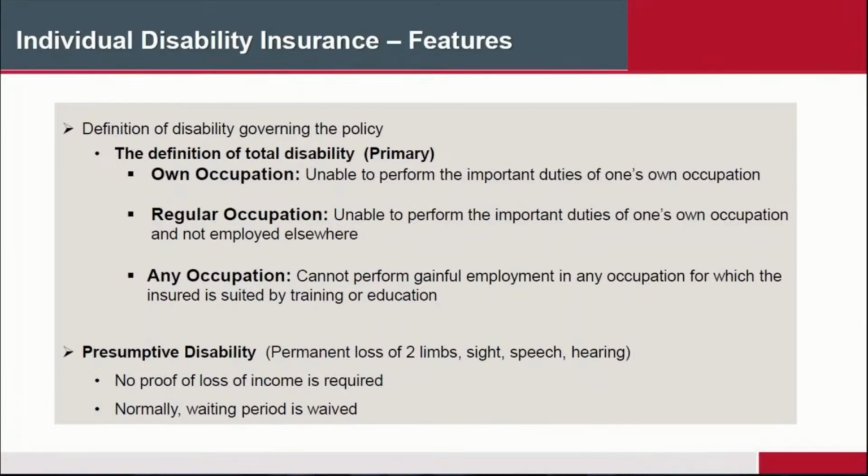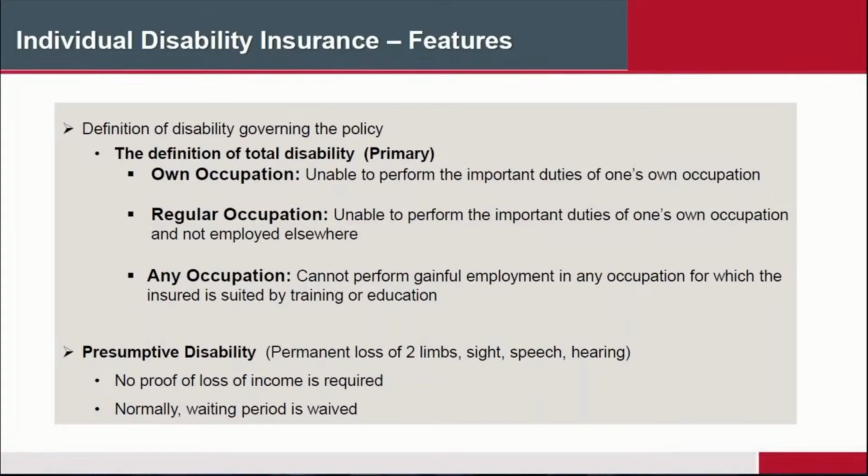As a result, you don't need to prove a loss of income. In other words, we give you that $5,000; you're never going to recover from your speech impairment or from being a paraplegic. So what's the point of asking for your income? We're just going to continue paying you, because you're going to be permanently disabled. Even if you go back to work, and many paraplegics have very active lives but are still disabled, under the presumptive disability claim they will continue to get that $3,000, $4,000, whatever it is that they bought.